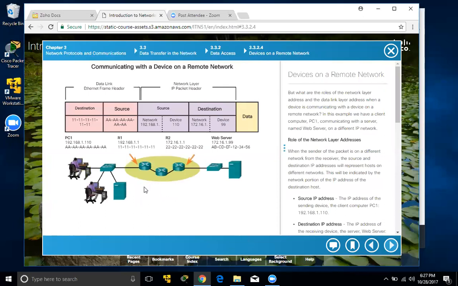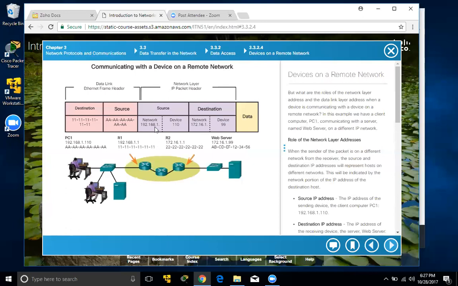Now on a remote network, watch the numbers change. Now we've got 192.168.1.110. That's the same IP address we had before, but needing to talk to devices with completely different IPs, 172.16.1.1. Nothing's the same on either of these two. So now we're having to take the letter and send it through the post office, these routers, to get from one spot to another. And again, the network number here differs from the network number there. So we can't just handle that mail delivery down the hall or on the same floor in the building. That's going to go out and leverage the delivery services.